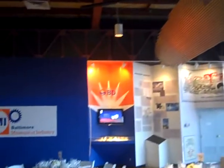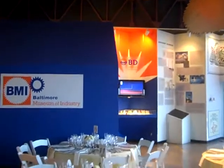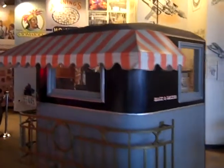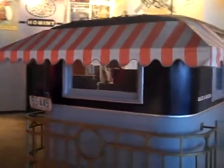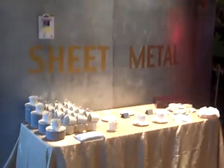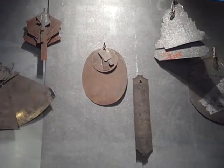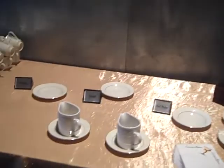It's a chronicle of industry in Baltimore over many, many years. There's this really cool kind of thing that happens here where we have all these neat displays of everything from a Black & Decker booth there to a display all about sheet metal. Our coffee station will wind up going here a little bit later. You have this really neat rough metal display here — look at all these crazy tools that they used to use to cut things and patterns. And then you've got this beautiful elegant china and glassware.